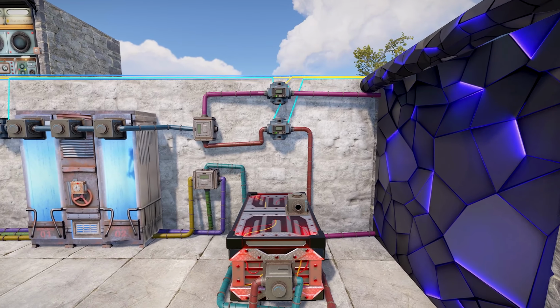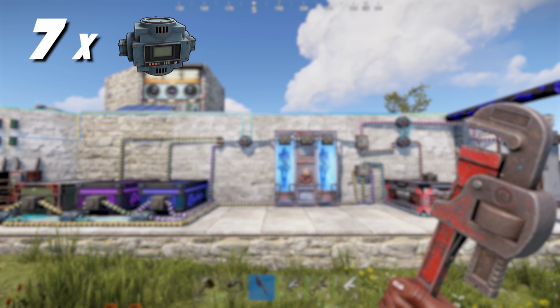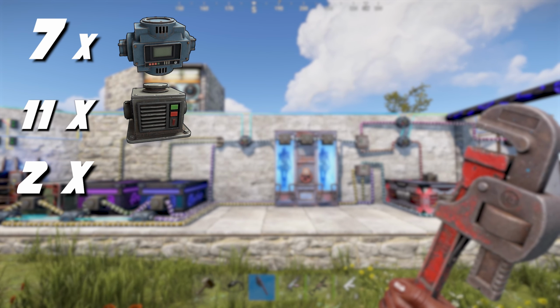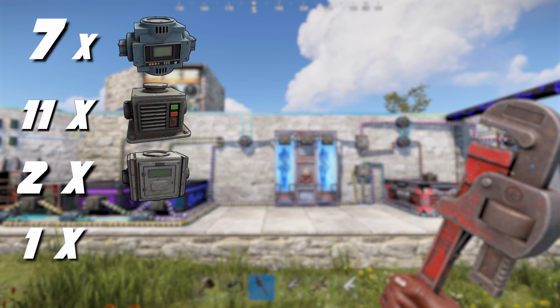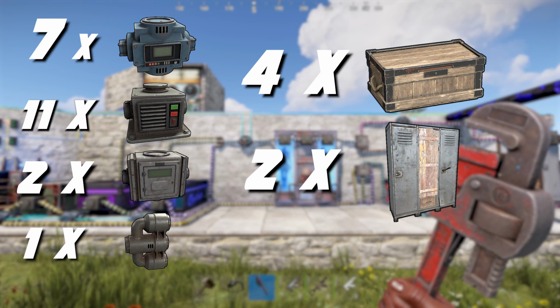Let's start with the piping. For this setup, you'll need the following: 7 conveyors, 11 storage adapters, 2 industrial splitters, and 1 industrial combiner. You'll also need 4 boxes and 2 lockers.